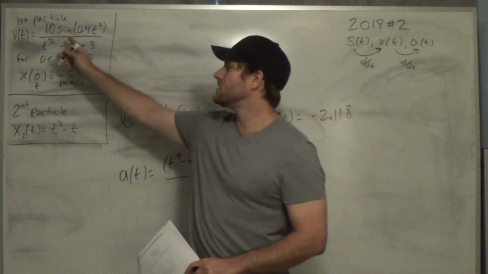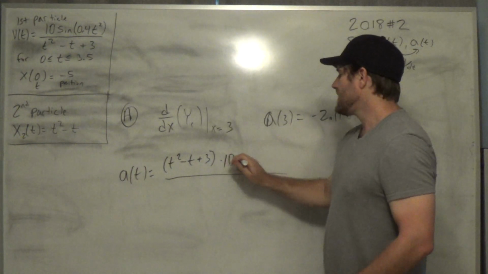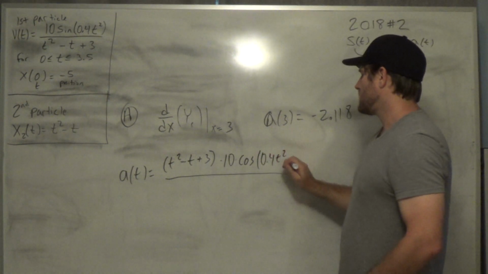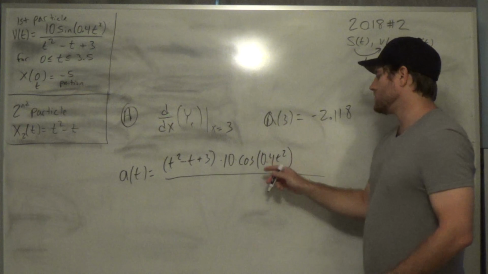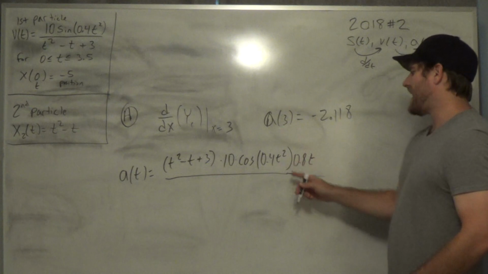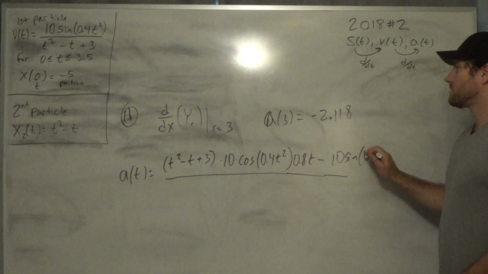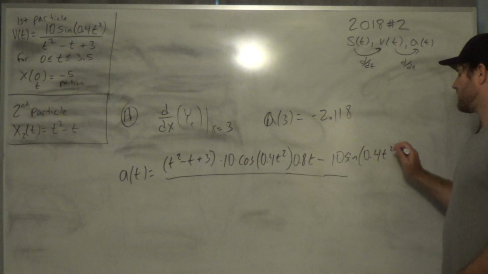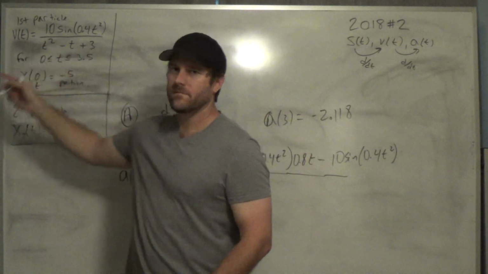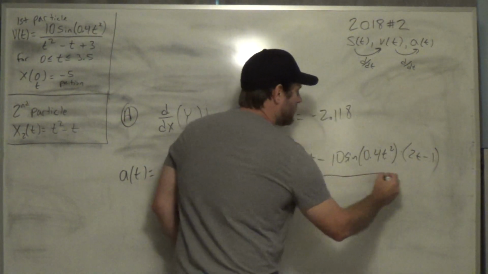d high. I need to know what's the derivative of 10 sine u. Well, the 10's a constant multiplier. It just stays there. And the derivative of sine u would be cosine u times chain, and the chain being the 2 would go to the front, 0.8t. So that's the low, that's d high minus the high, so I'm just going to copy the high down, d low. The derivative of the low is 2t minus 1. And I'm going to put that in parentheses to make sure everything belongs to it. And then all over low low.